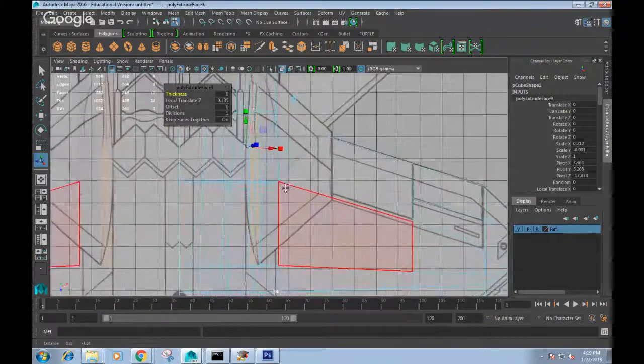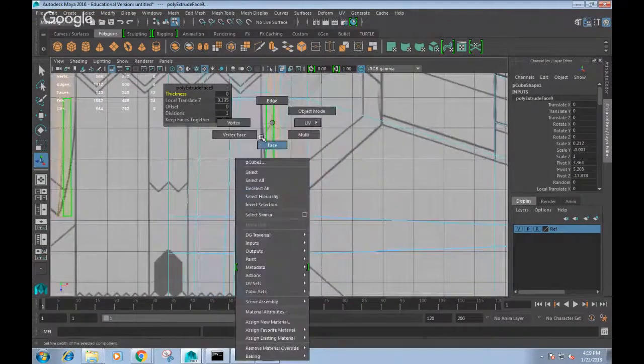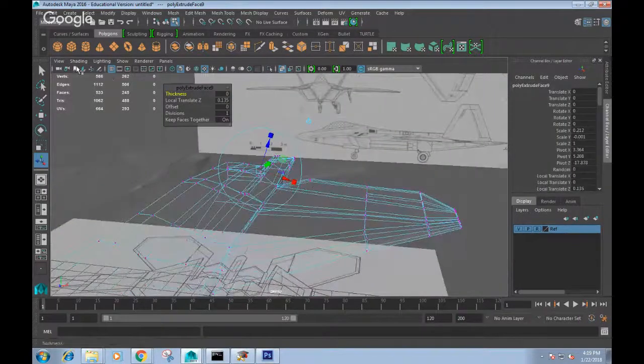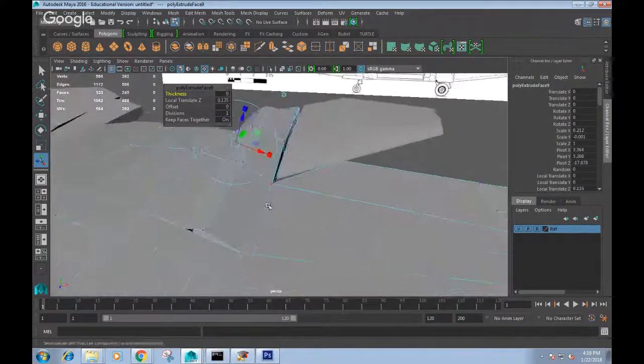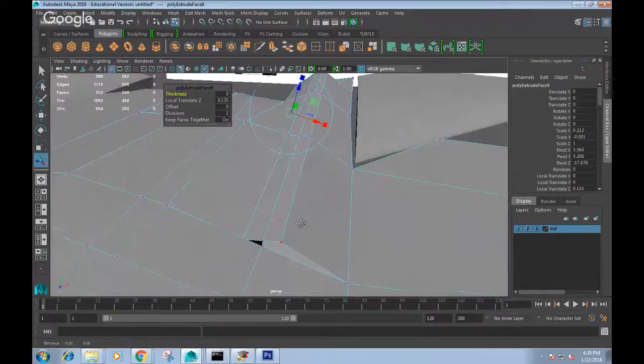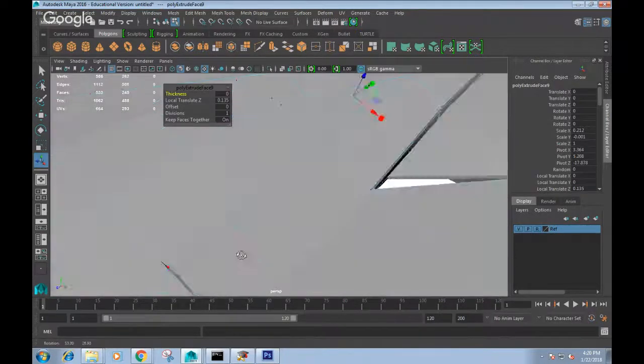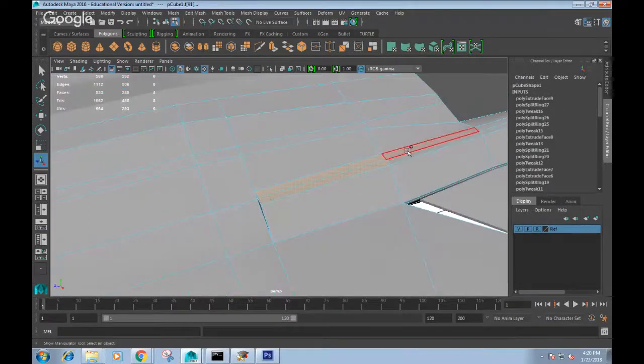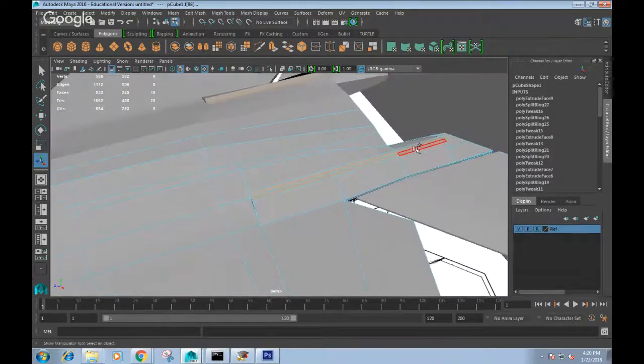Going to the top view, I'm going to grab the vertices. This one is going to be a little bit tricky. I'm going to switch back to non-X-ray view. I'm going to manually build the vertical stabilizer. I'm going to grab these faces and pull it out slightly.